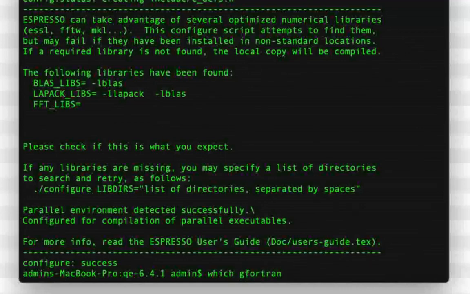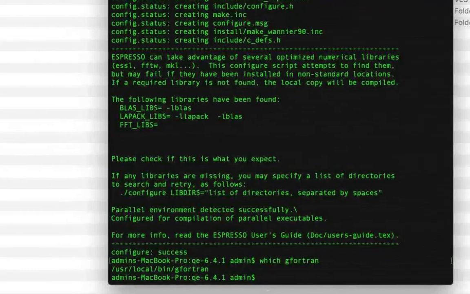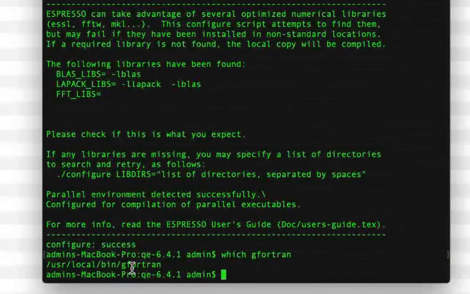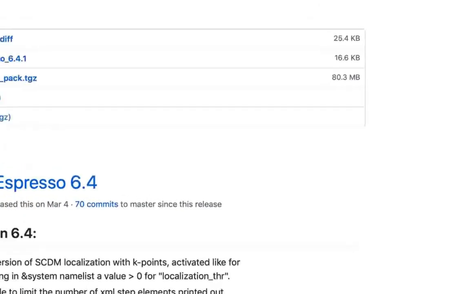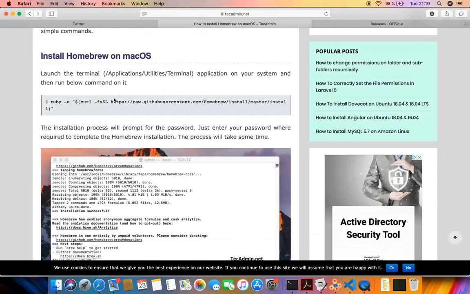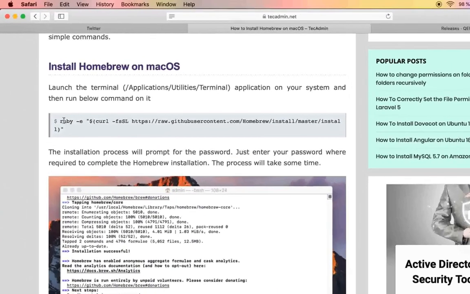So in my case, I'm using gfortran, and if I give the command which gfortran, as you can see over here, then you'll notice it gives the path of gfortran on my PC. However, in your case, if you don't have gfortran or any other Fortran compiler, then if you search for which gfortran, it won't give you anything because you don't have gfortran. So my solution to installing gfortran on Mac OS X is to use Homebrew, which is a package manager for Mac OS X.